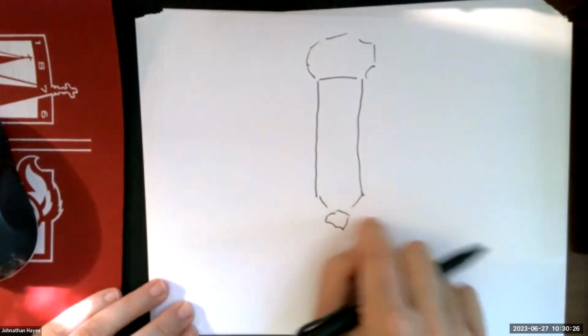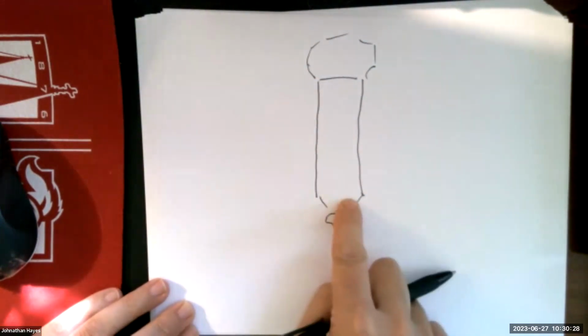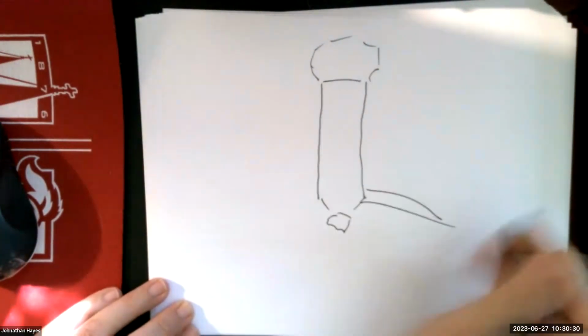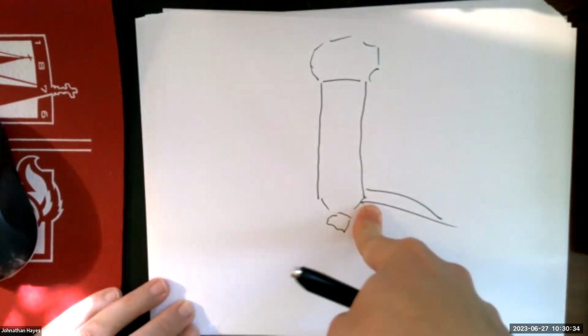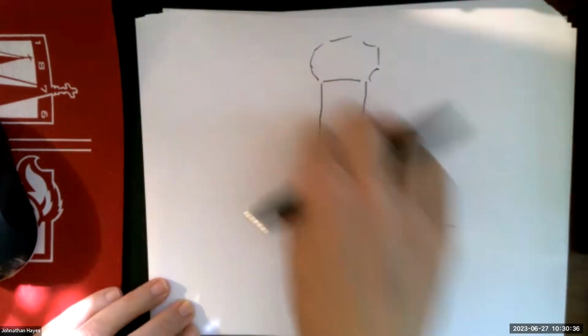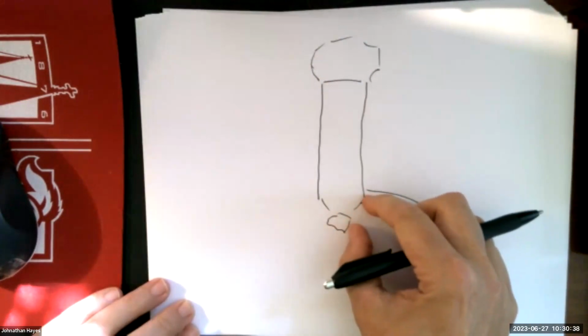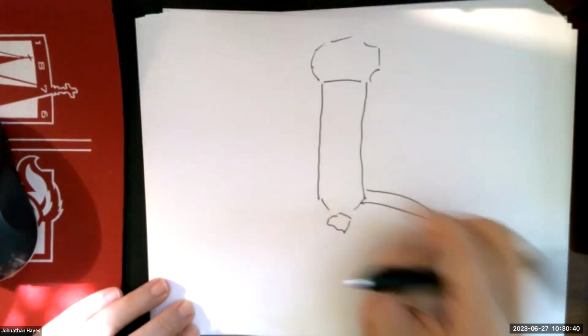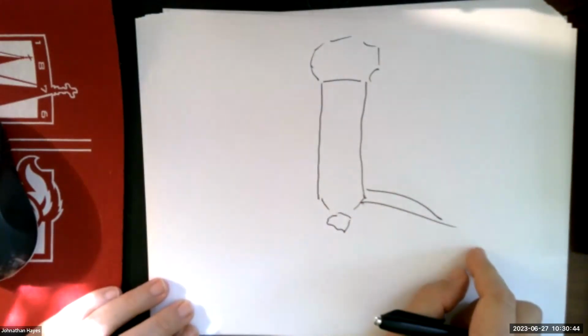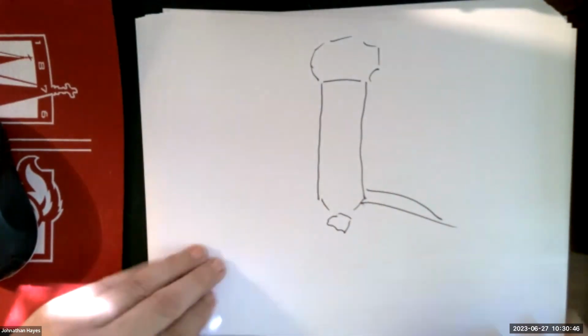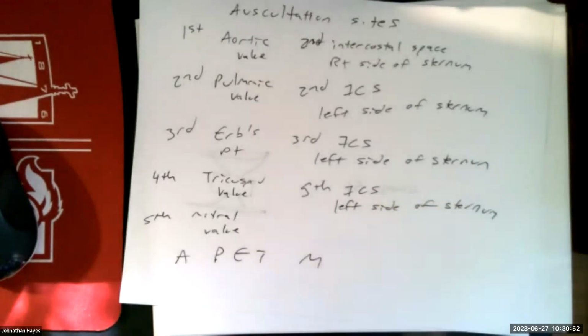But your fifth intercostal space should be right about here. So you'll feel the sternum kind of stop, and then you'll get an angle between the sternum and the rib right there. So that's where you put your stethoscope. It's basically where the rib cage feels like it's kind of stopping underneath the sternum right there. I mean, obviously it's not, but still, that's what you're feeling. But again, that is going to be the fifth intercostal space, still right up alongside of the sternum.